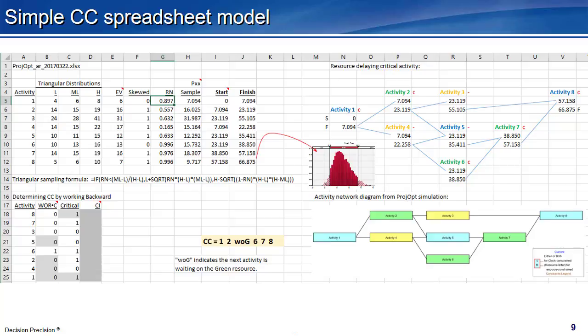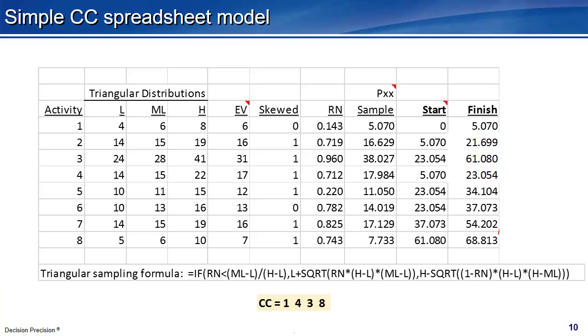Let's start with the table in the upper left. I've used triangular distributions to represent judgments about activity completion times. These are popular because they are so easy to use. The triangular distribution is uniquely specified by 3 parameters: low, most likely, and high. For our purposes, assume activity completion times are independent. The expected value or mean in the case of a triangular distribution is simply the average of low, most likely, and high values.